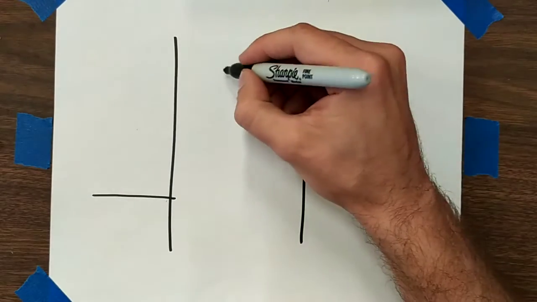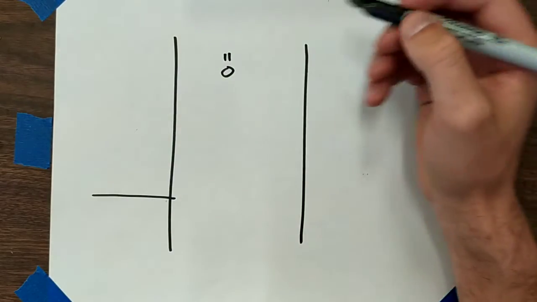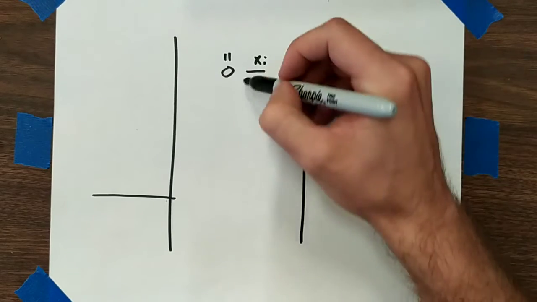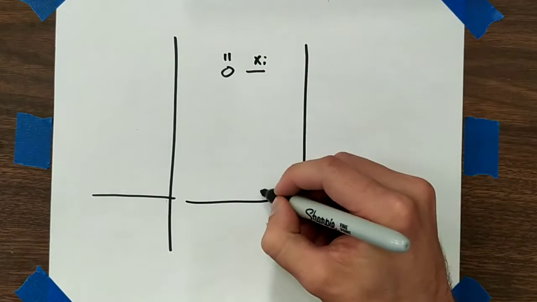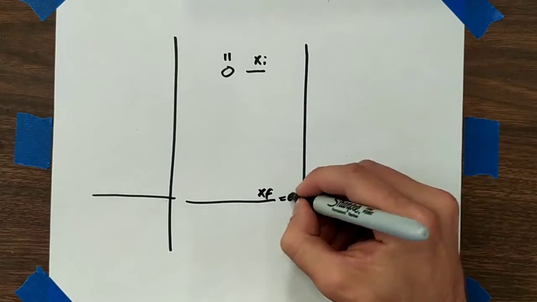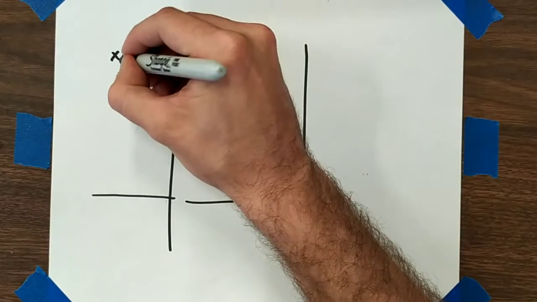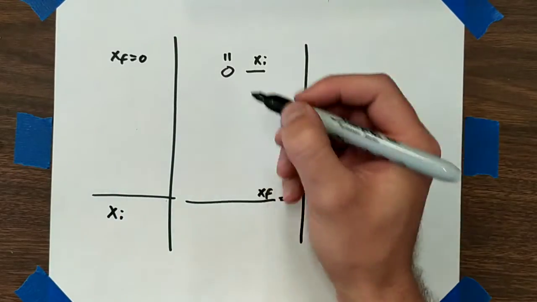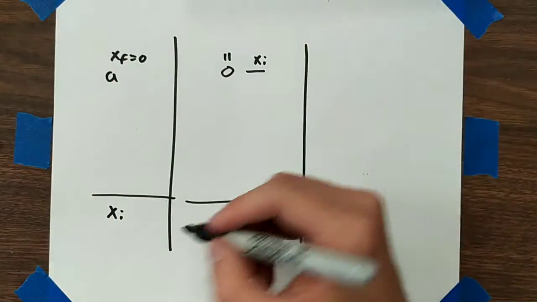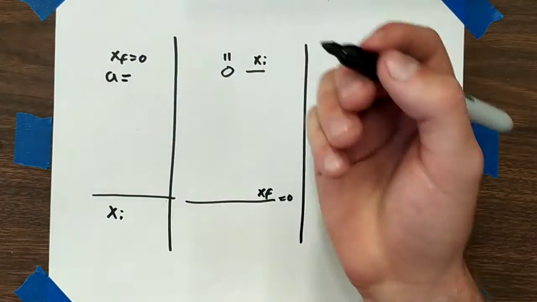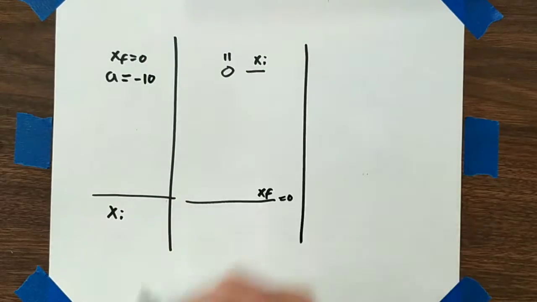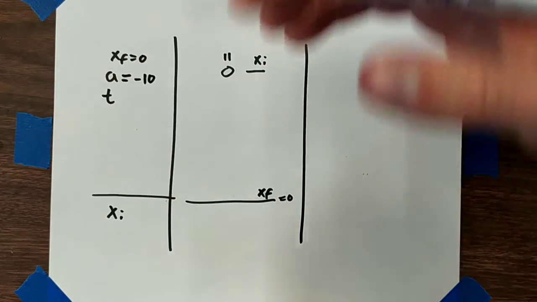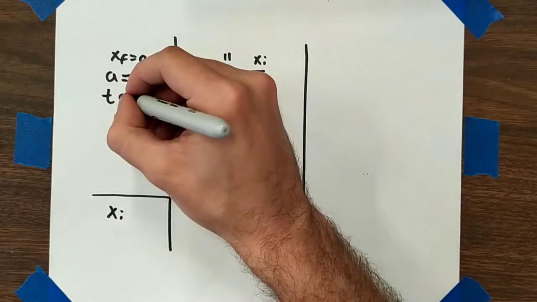So I'll draw a picture first. Got a ball. It's falling. It's starting from some x initial height. It's going to end up on the ground. So x final is the ground. We'll call that 0. So x final is equal to 0. I'm looking for my initial height, so I'm looking for x initial. Our acceleration for anything falling through the air is -10. Our time is going to be falling for 2 seconds because there's 2 seconds on the way up, 2 seconds on the way down, so t equals 2.